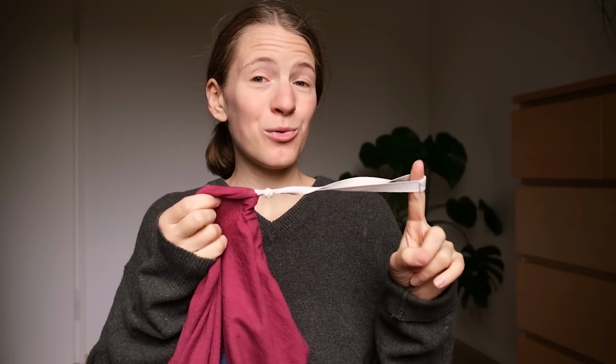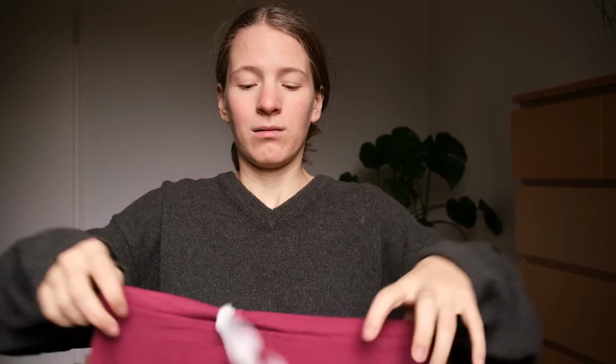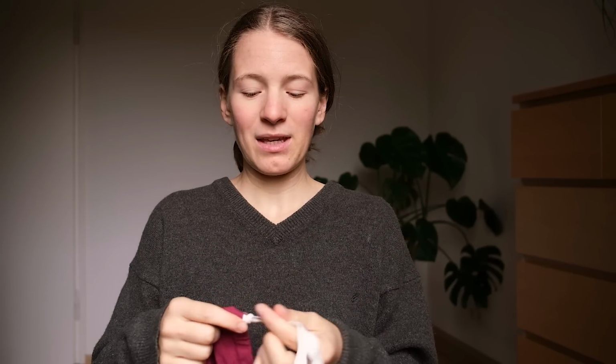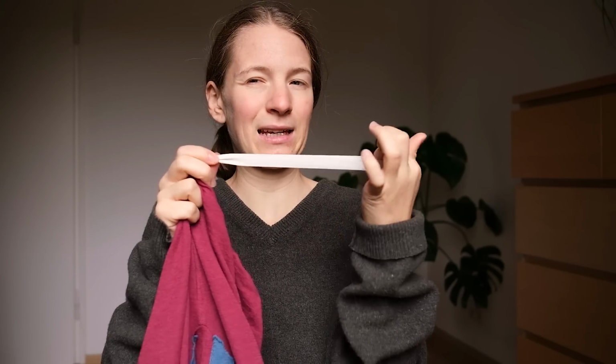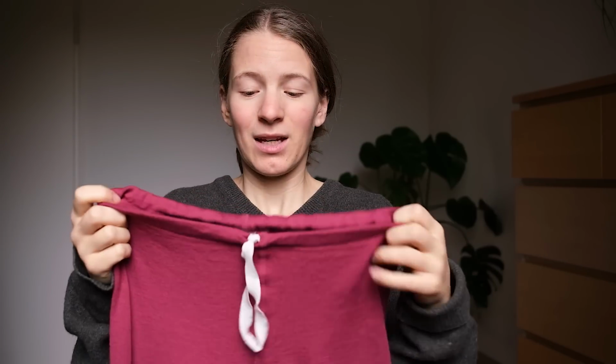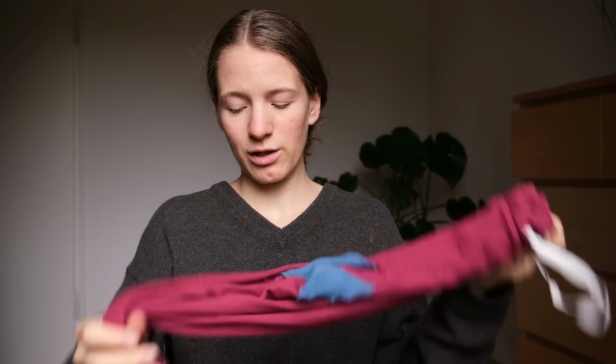I can just wear it like this and you wouldn't even see it, again because I'm wearing a different pair of pants over it. So that's how I make sure it's in the right place. And once I've worn it a few times, I will just cut it off here, and like that, it works again. Of course, there's not too much stretch left in this thing because it's so old. So maybe at some point I will take another piece of elastic and put it in here to make it better again in order to be able to use it for another few years. But we'll see. For now it works, and it really doesn't have to be a pretty piece.